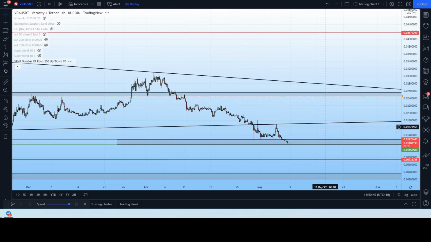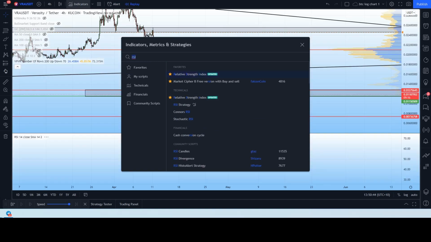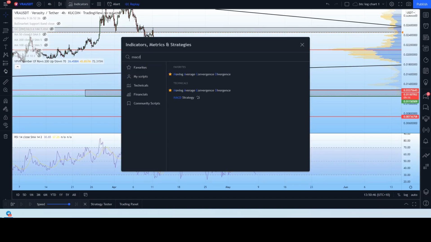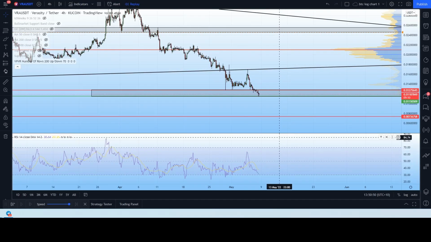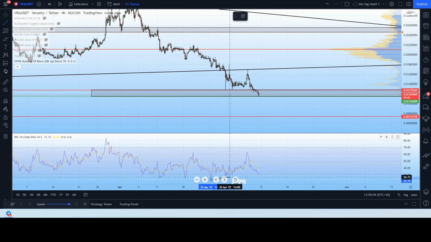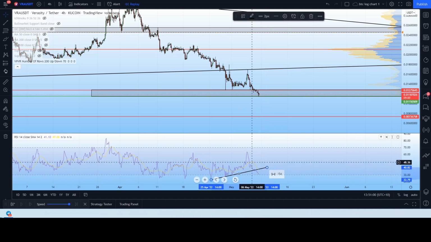So let's go to a 4-hour time frame. And as always, we'll bring up our RSI to start with and our MACD to have a look at the momentum, have a look at the strength of this trend before making any assumptions. So RSI is obviously not looking very good. Once again, we have lost this upward sloping line, which was support. We are now very much in a downtrend heading back below 30.